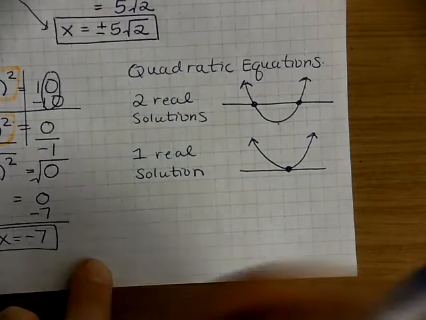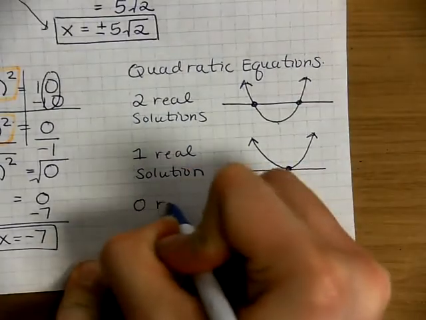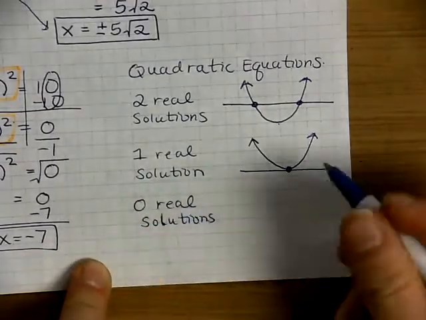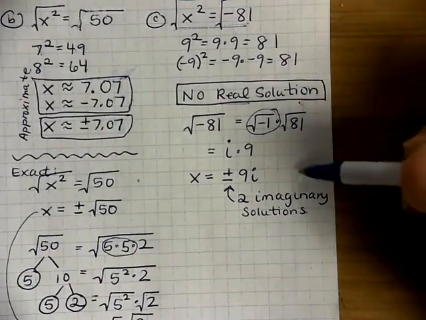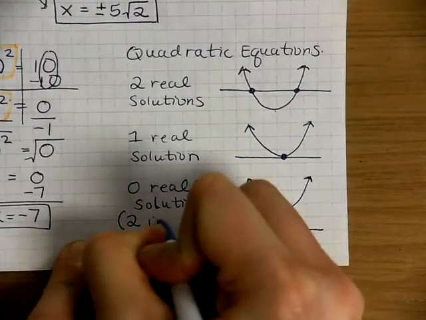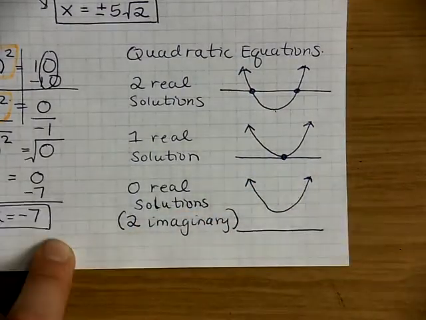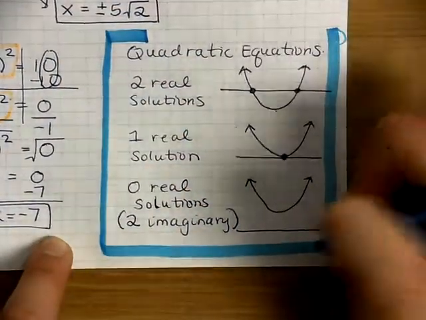And then we have another possibility. If I kept moving this line down and it never intersected, I will have 0 real solutions, or no real solutions. Our parabola would look like this. And if you look above at the example before, when we had no real solutions, what ends up happening is you will have two imaginary solutions. So let's summarize this down here. When you have 0 real solutions, I'm going to put in parentheses 2 imaginary solutions. Let's highlight this. This is going to be an important summary. We can have these 3 possibilities.